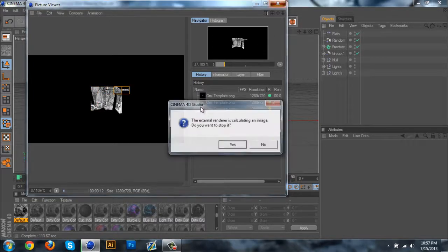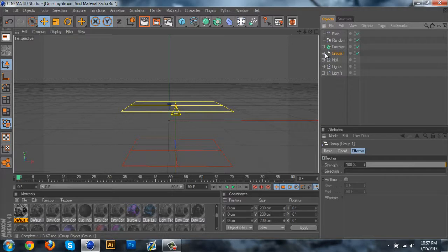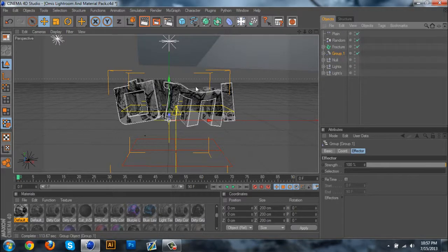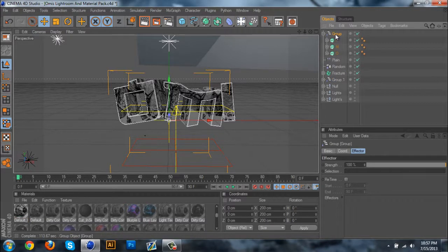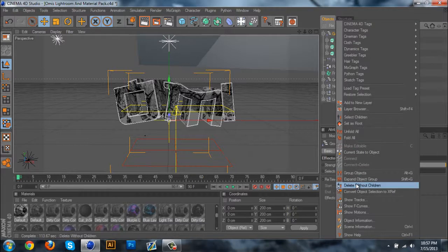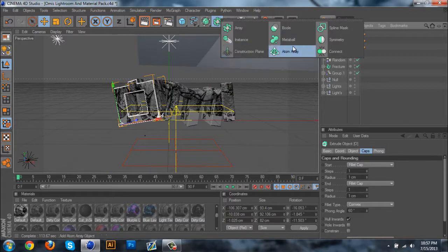And so what we do now, you click on your group, which has your text, you duplicate it, you open it up, and then you just delete the group part, and then here you get atom array.